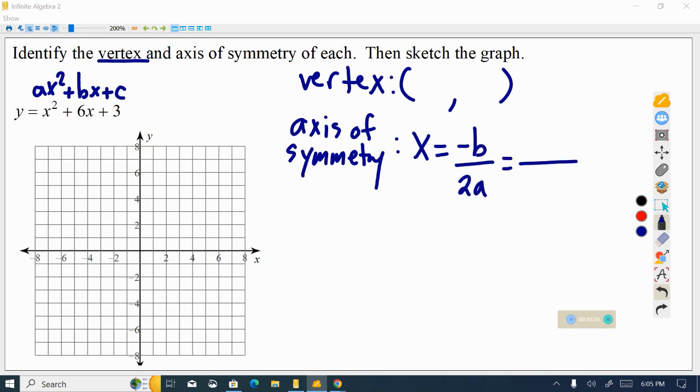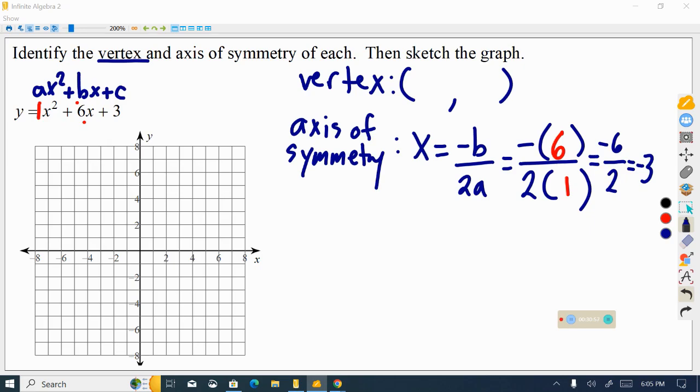So let's jump in here and let's make this work. Like I said, everywhere where we see a letter, let's put a blank parentheses. And then we'll add in our numbers right now. We can see that b is the coefficient of the linear term, so that's a +6. And the a is an invisible +1, so we'll put a 1 right here. So now when we simplify this, we get -6 over 2 times 1, which is 2, and that makes -3.